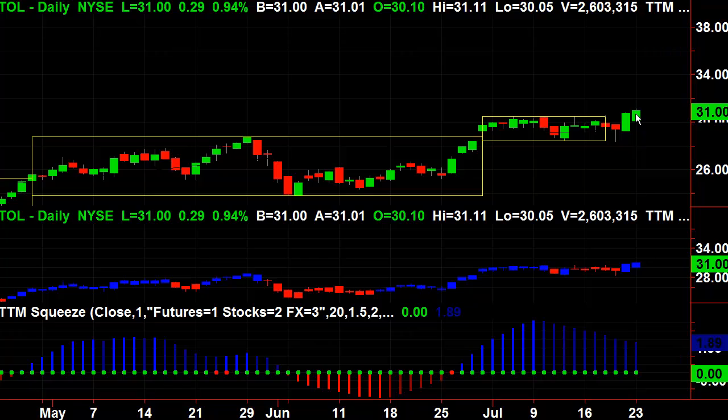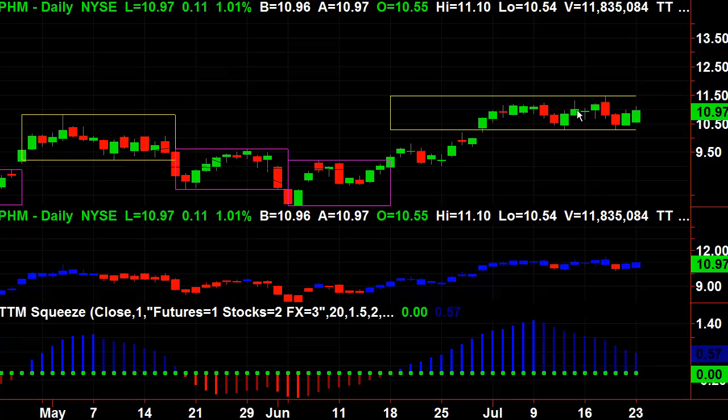And then you take a look at Toll Brothers, TOL. Toll Brothers looks actually better than the first one we looked at, which was MDC. It looks really good. You've got a TTM rotation from blue to some red into two blues. That's a little bit stronger signal. And it could also go to 34 to 38. And last but not least, then you go PHM. And what you're doing is you're just grading them technically. Looks okay. Hasn't broken out yet. Can probably break out through 1150 on the way to 1350.